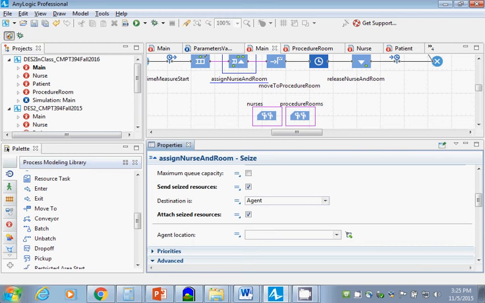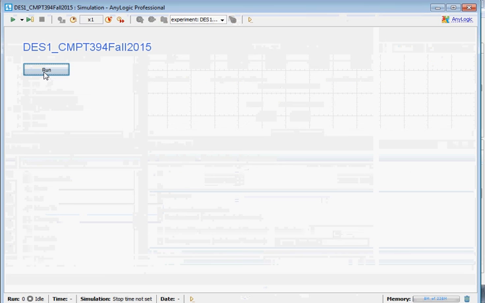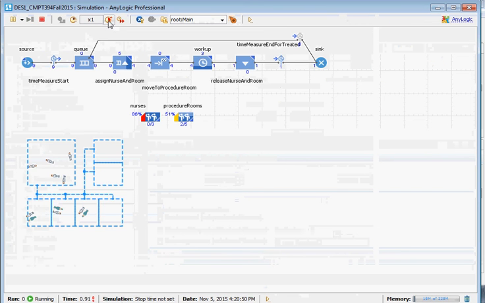Okay, so folks, if we run this now, what we should see is something along these lines. In the interest of getting in the parameter variation experiment, I'm going to leave it at this. If I really want to flesh this out more, I'd have another move to after release nurse and room, where the patients might move back, for example, to the waiting room rather than just disappearing from here.